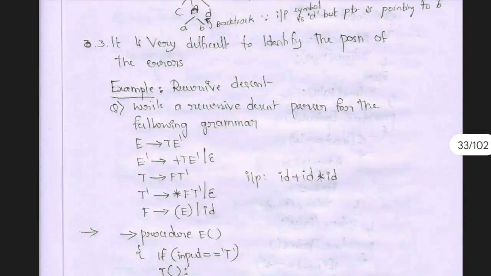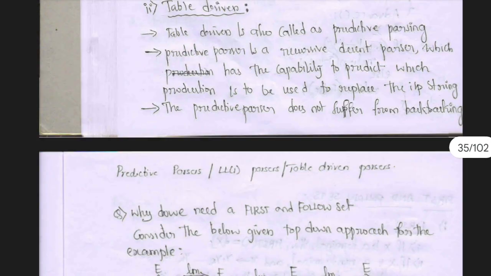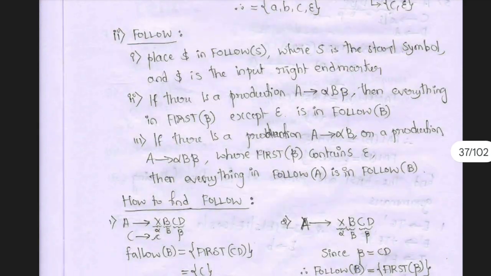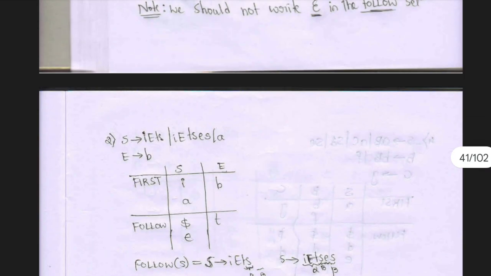And what else is important is first and follow, then LL of 1. That's all. First and follow and the LL of 1. So for first and follow, you have to make a table, and you have to start from the bottom. This I cannot explain orally, you have to refer to that video only. From the bottom you have to go, traverse each of these and write what is first, and then write what is follow for each of these symbols, and by using that you will write the predictive parsing table, and then you will write LL of 1.